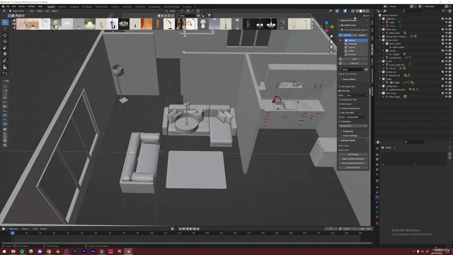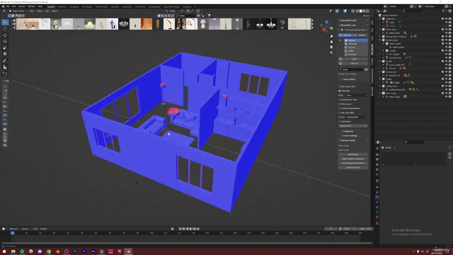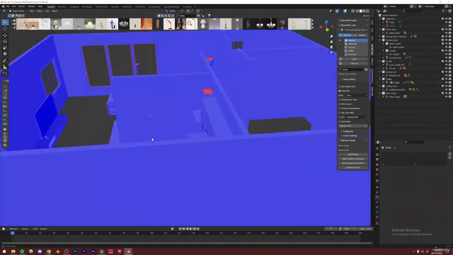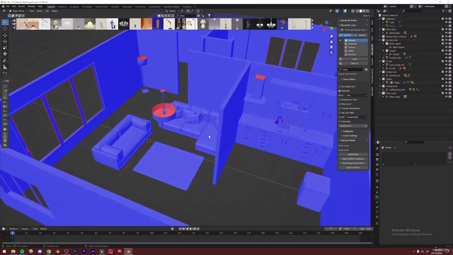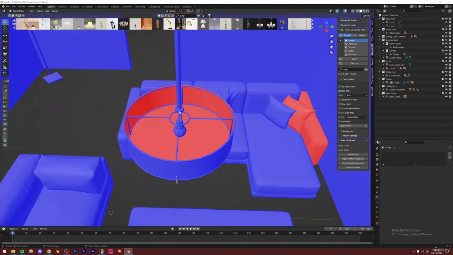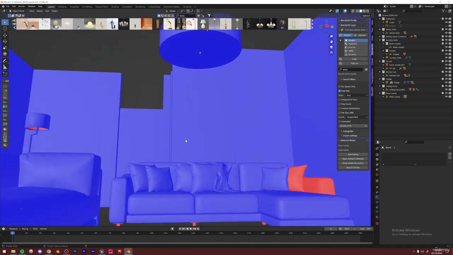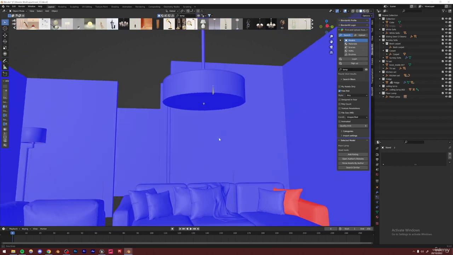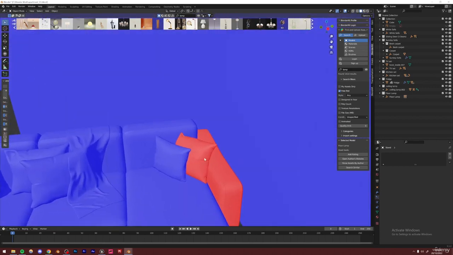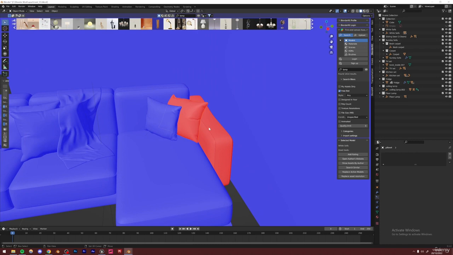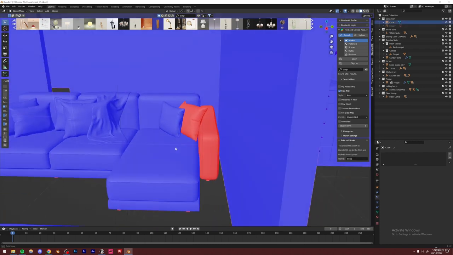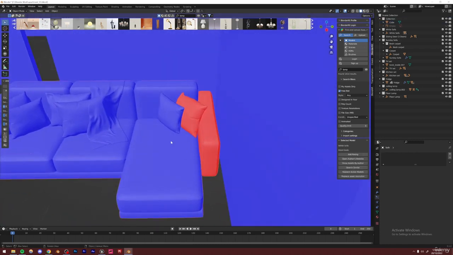And apart from that, be sure to go into this face orientation mode and make sure that everything in your scene which is going to be facing your audience should be blue. For example, this inside part is red. However, we don't care about that because this whole part is blue, right? But one major problem which I'm noticing right now is, why is this red? It doesn't make sense at all for this to be red.